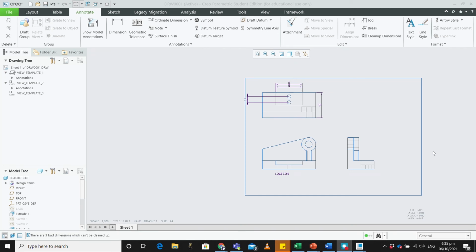So before the next session, I need you to have sorted out how you are going to use Creo on your own machine or on a machine in the university, wherever you are going to use it. You should know how to set a working directory and how to open up Creo. And then we are going to move forward from that point onwards.